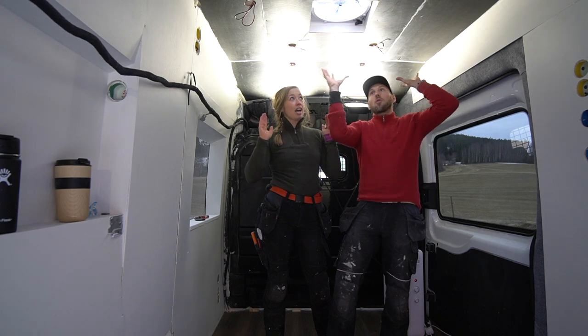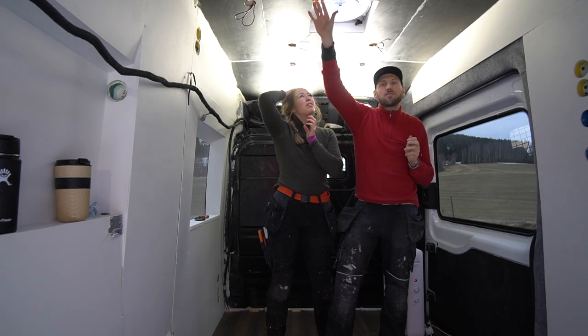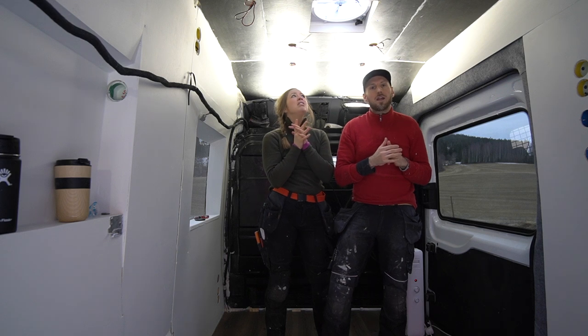And then we have the whole ceiling thing. Yes. The first thing we did was, I don't know what you call it. The frame? No, it's not the frame. It's a cover plate for the fans. Yeah. And it's white plastic, so a lot of people add it in last. But we decided to do it first.